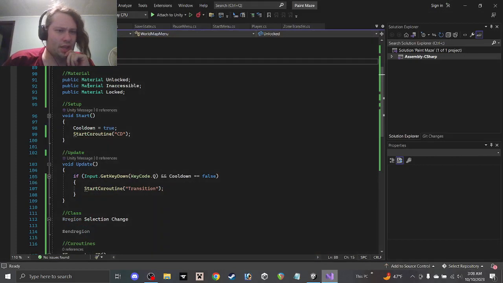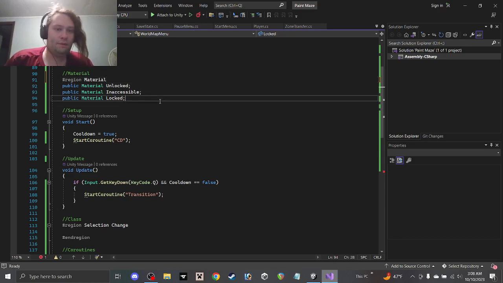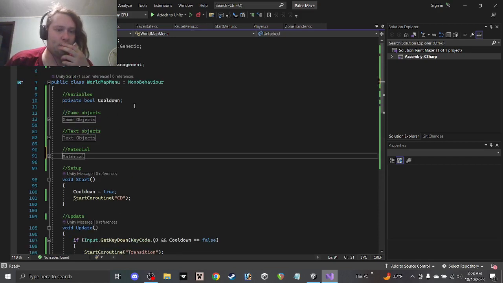Okay, so there's our text object. I'm going to folder the materials, even though it doesn't matter. It just makes everything nice and proper.